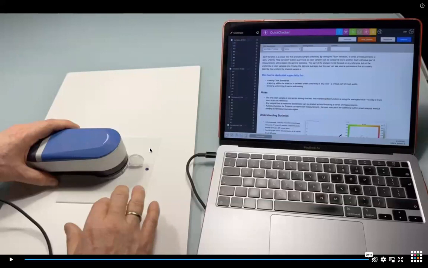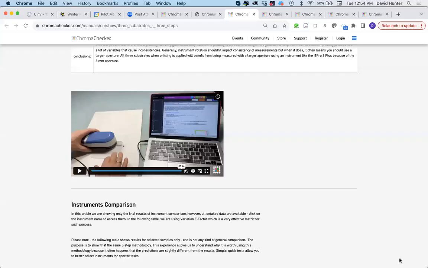So I hope that answered that person's question, because this is what this session is all about, is printing on unusual materials and ensuring that the instrument that you're using will capture the characteristics of those materials in a way that simulates how your eye captures that material, and therefore you know that you'll have a good solid methodology to build your curves, build your profiles, do your process control, to know that your reproduction of that color or ink on that substrate is going to give you what you want.